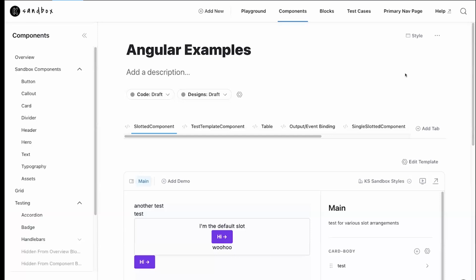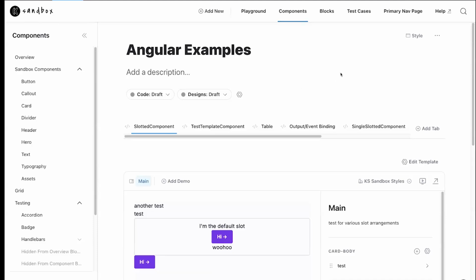Cool. Yeah, hey everybody. I'm Josh Mabry, software developer here at Knapsack, kind of across the full stack. So one of the big things we worked on during Q3 was an update to our Angular renderer. So now we have first-class support for Angular components inside of Knapsack. Our prior version served us well, but it was starting to show its age. It was built for Angular 14. And over the last year, we started seeing an increased interest in Angular component libraries from our customers, through either their custom libraries or some of the component libraries that are out there like PrimeNG or Angular Material UI.